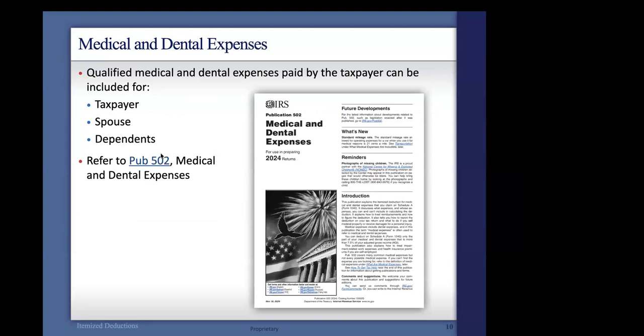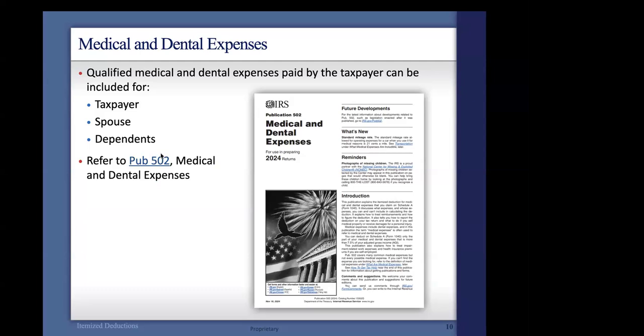Medical and dental expenses. Qualified medical and dental expenses paid by the taxpayer can be included for the taxpayer, the spouse if it applies, and any qualifying dependents that they claim on that return. It refers you to Publication 502, Medical and Dental Expenses. That'll give you more information on what type of medical and dental expenses the taxpayer can take. There is also a limit on the amount of medical and dental expenses, but that's not something that you will have to remember or do.